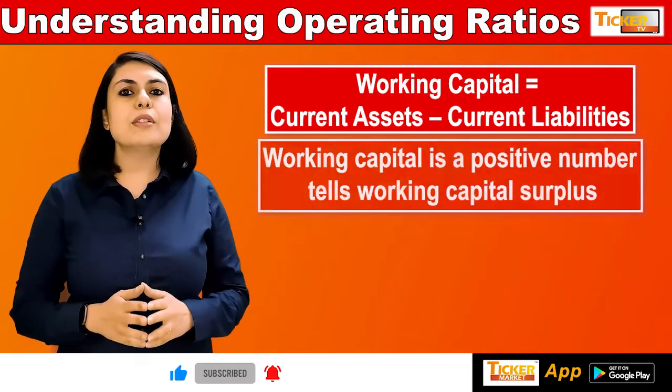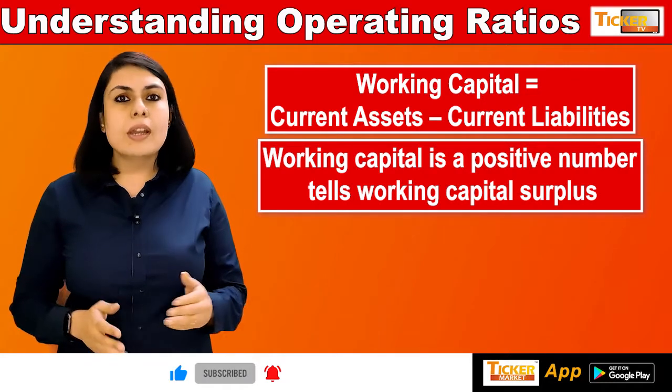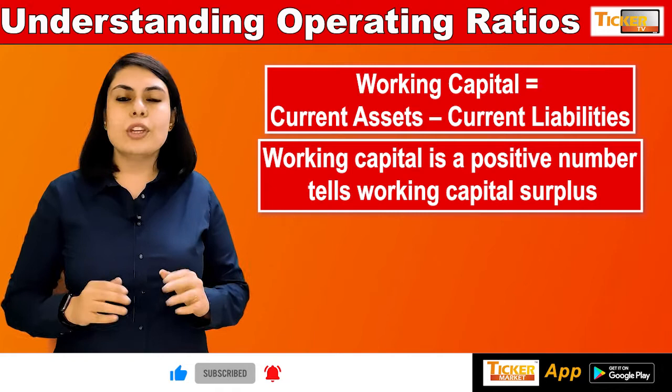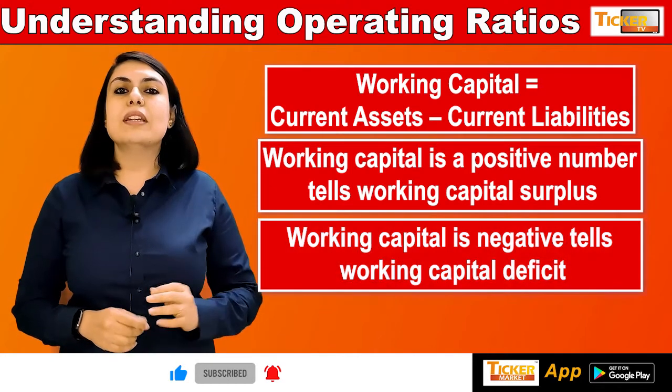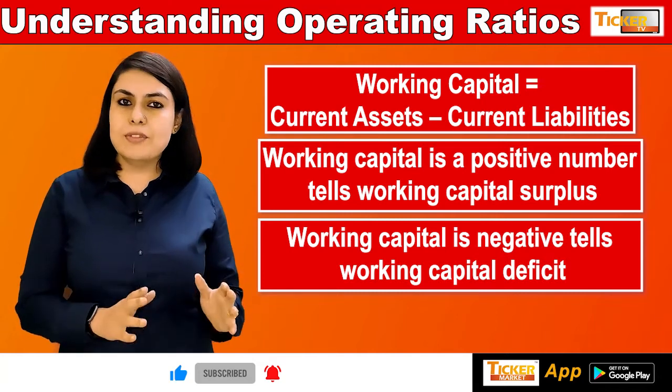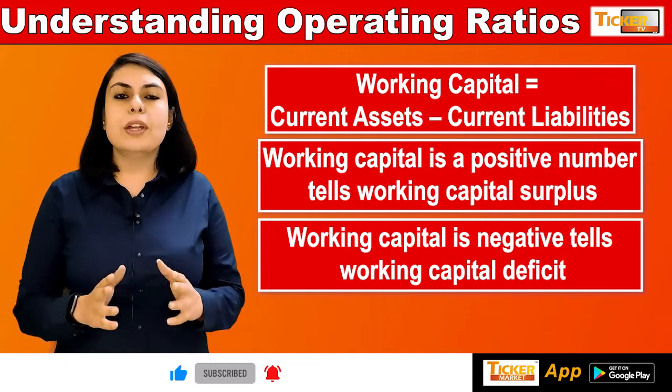If the working capital is a positive number, it implies that the company has a working capital surplus and can easily manage its day-to-day operations. However, if the working capital is negative, it means that the company has a working capital deficit, and if it is a deficit, they seek a working capital loan from their bankers.